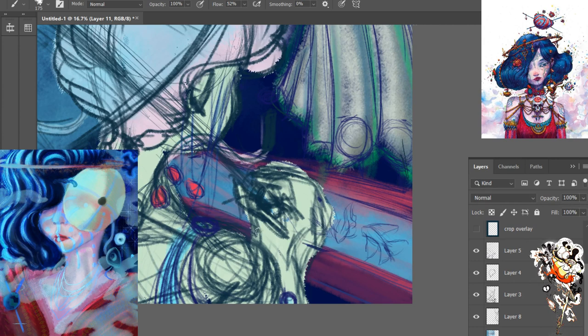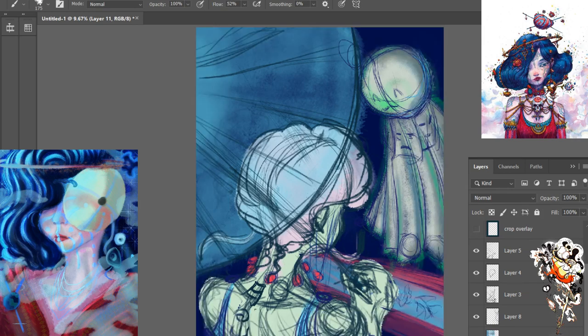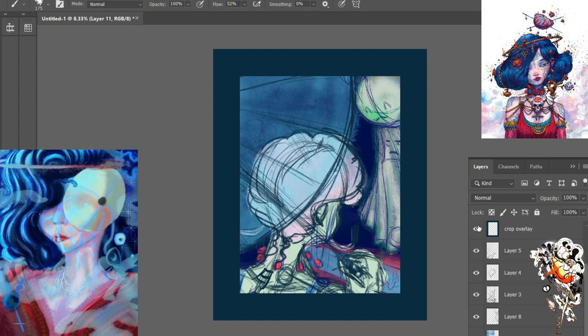Okay, so I'm doing the line here, and these are still flats. And so when I put the crop overlay on, looking good. Looking good indeed. And I take the crop overlay off, and all my mistakes come out to play. But that's what we're looking at right now.